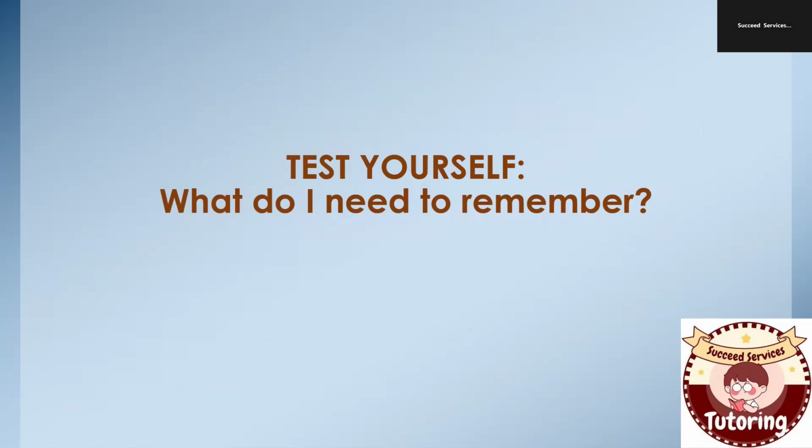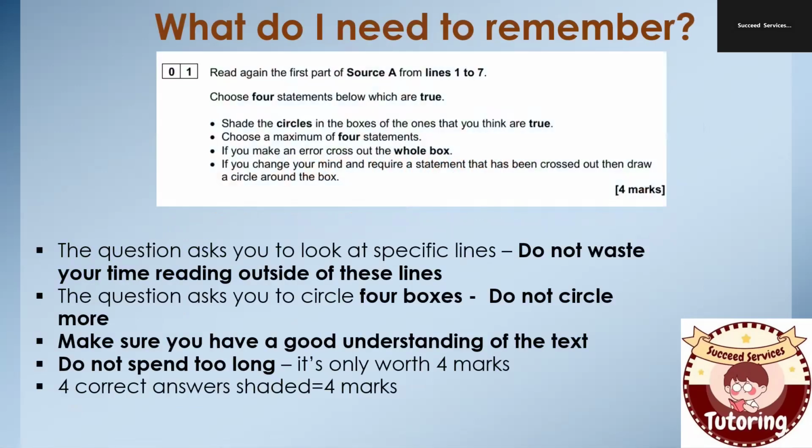So what do you need to remember? This is the important bit. The question asks you to look at specific lines. Don't waste your time reading outside those lines. Only circle 4 answers. Make sure you've read the text and those lines specifically in detail before you start answering the question. And don't spend too long. 4 correct answers is 4 marks.